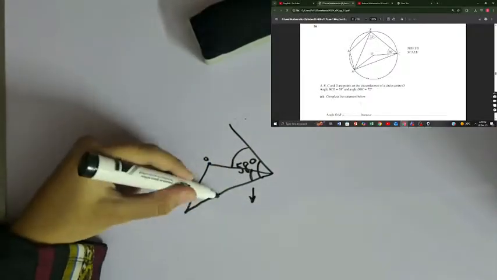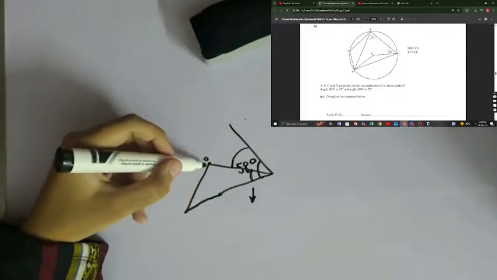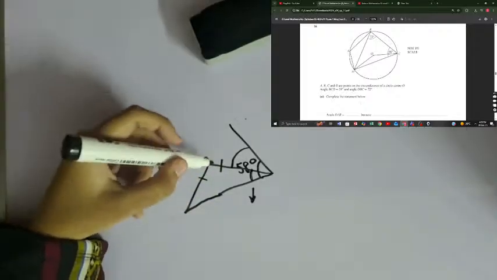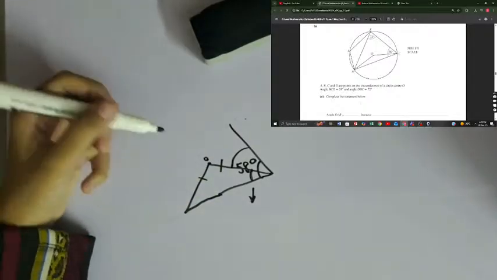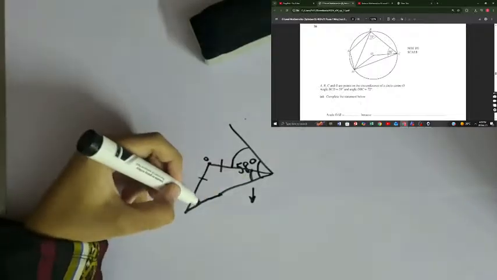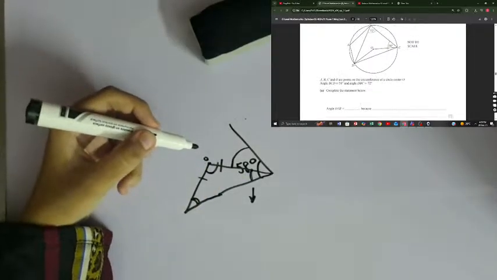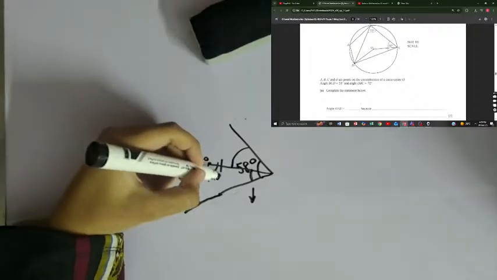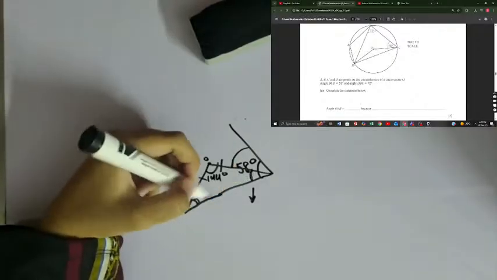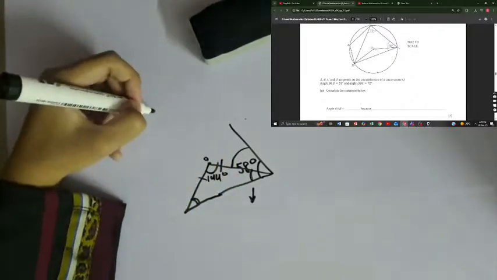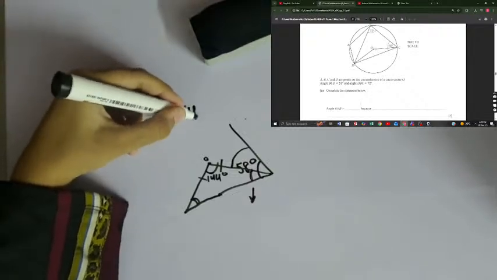Well, any triangle that is made out of two radii is obviously going to be an isosceles triangle because the radii would be equal, right? So that means that these two angles are equal, and we already know DOC, we found out DOC as 144 degrees. If we know this angle, then we can find out these two angles because it's an isosceles triangle. So 180 minus 144 divided by 2.